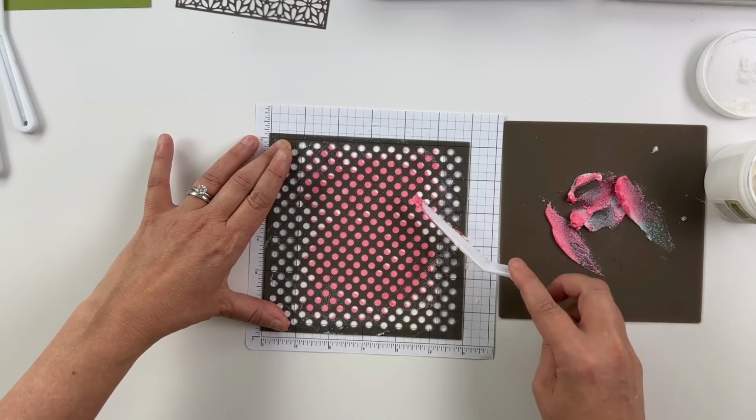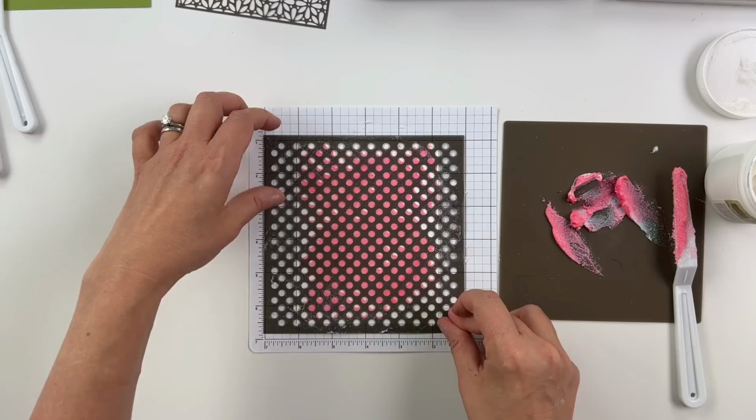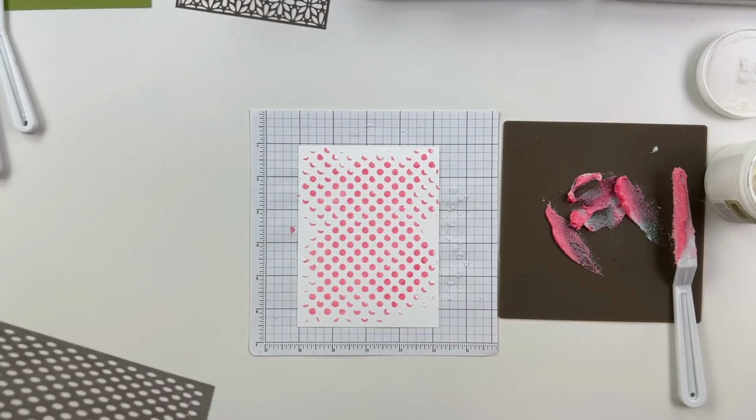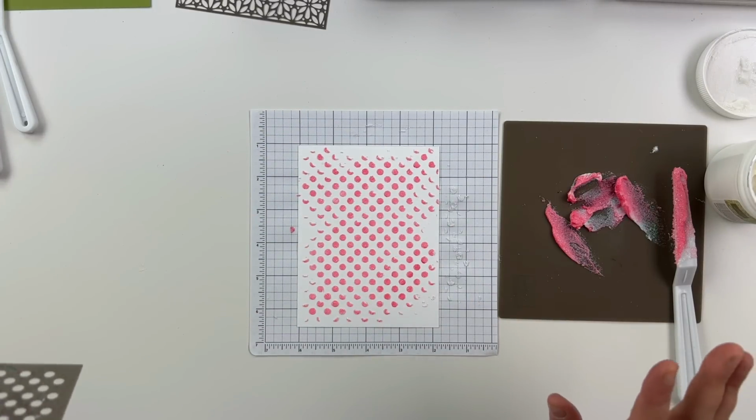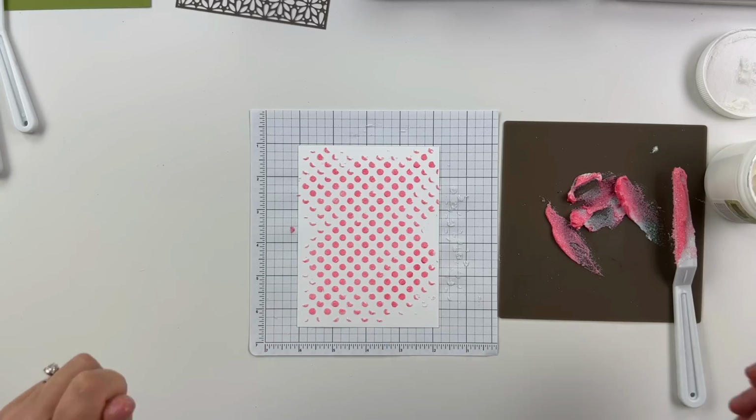Okay, so check this out. Are you ready for this magic? Oh, it's going to be so pretty. I can't wait to show you. Oh, isn't that the most beautiful background ever? Oh gosh, I absolutely love it.